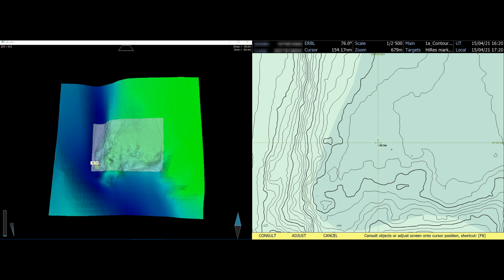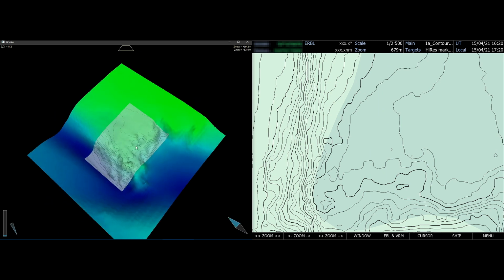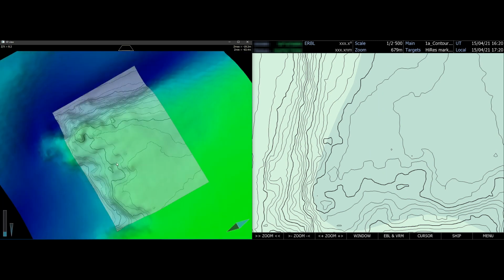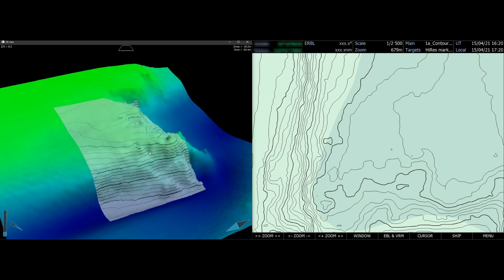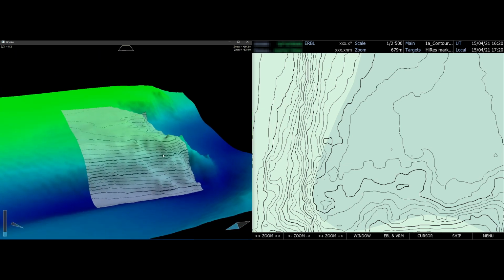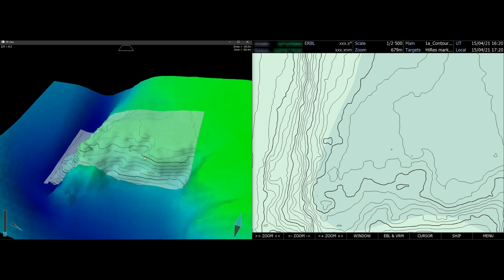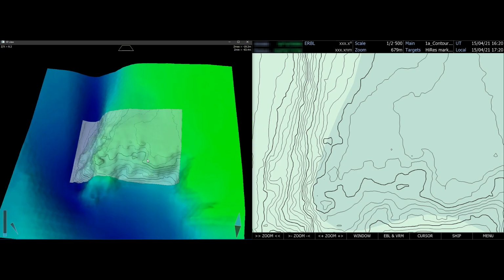Take a look at this section here. Well, it's just under 700 meters to the screen, 1 to 2,500 scale, so we can see the detail presented here on the 3D image. Again, the contours at 1 meter spacing. The box here being the outline of the box on the main navigation screen here, and the surrounding image is being drawn from the data held in memory.